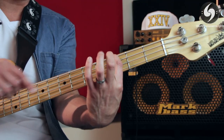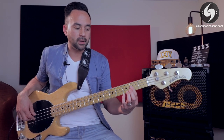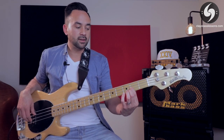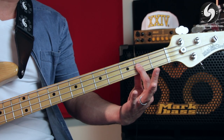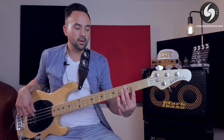When you're fretting a note, your fingers should be lying down flat enough that they're actually touching the strings below — don't keep your fingers too curled up, leaving them open underneath. For example, if we play something like Seven Nation Army with open strings and I don't do that correctly, it's going to end up sounding wrong. You've got to make sure that when you bring that finger down, it's touching the string below the one you just played. That's how you mute that open string, so it sounds nice and clear with only the notes you want to hear.